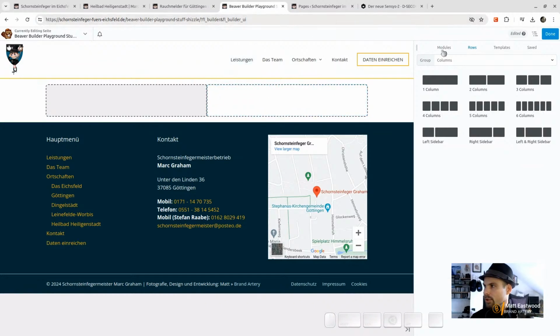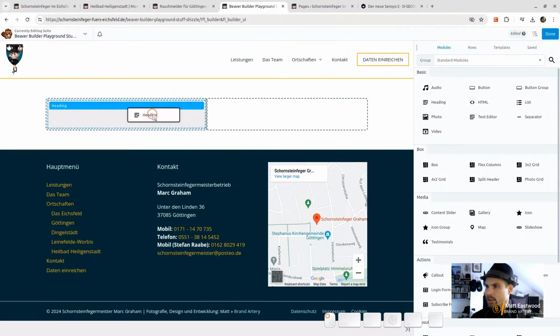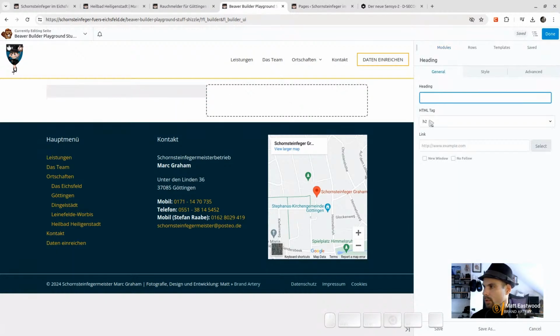And we're going to put a heading in there. So this here is my heading 1, H1 tag. For good copywriting, you need to have just one H1 tag on every page that you build, because that's the title of the page. It's like if you write an article, that's the title of your article.